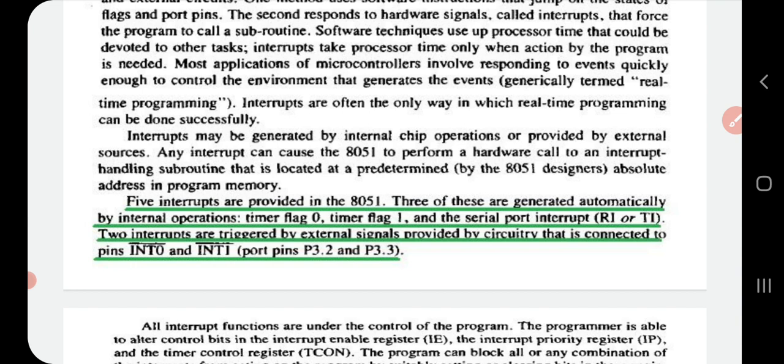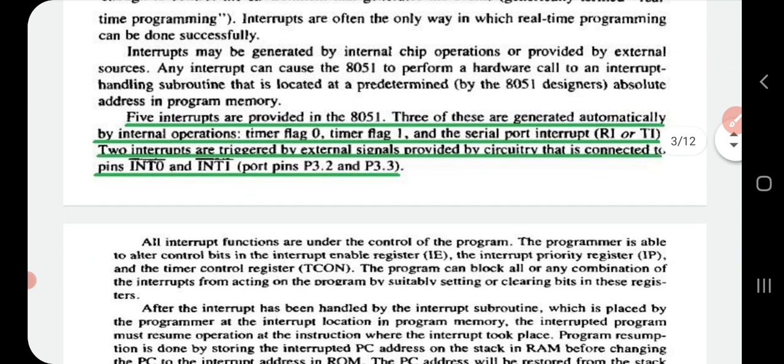So, briefly, what is meant by interrupt? Suppose a microcontroller is executing a program according to the software that you have developed. In between, while performing this program, if you want to deroute it to another subsection in the same program, then you give an interrupt.